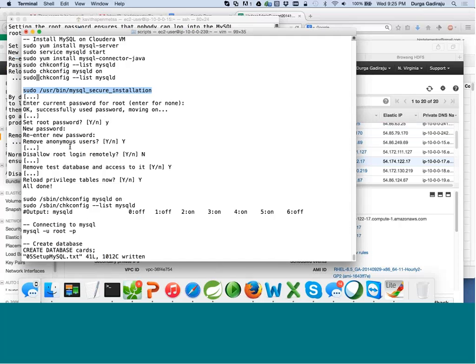And then disallow root login remotely. What that means is, if you want to connect as root from any other machine and I mark it as yes, then you will not be able to do that. You have to be on this machine only to log in as root. And typically in production clusters, it will be yes.